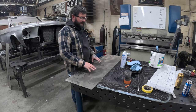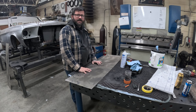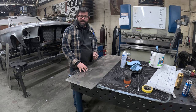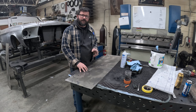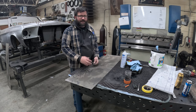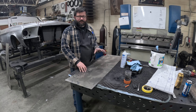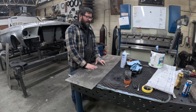I wanted to take this second to talk about cleaning your material before you lay out your patterns. Anybody that has done sheet metal work, or any kind of metal work in the past, knows it's one of the most frustrating things ever to lay out some tape and the tape won't stick, it keeps peeling off, and your Sharpie marks get smeared around. That's very frustrating and it wastes time. So I have a certain way I like to clean things, and I'm gonna walk you through that.